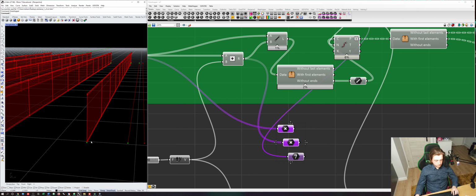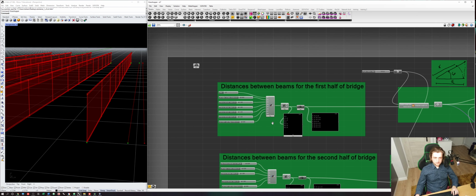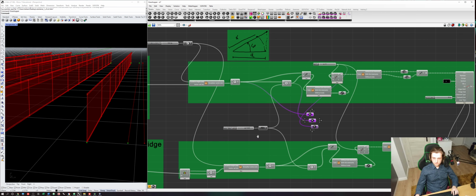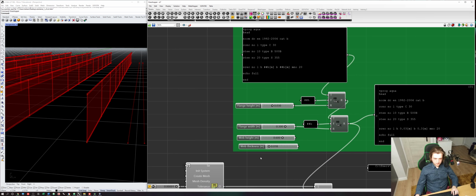Also we should get the value of the distance between the middle of the bottom flange and the middle of the top flange. It should be somewhere. Let's find it. There is no information about that. Maybe it will be there. Flange height, web height, and so on. Okay, so let's collect this data, in this case as a number, because those numbers are not integer but they can be real. According to the coding, it can be a float number, a float data, something like that.